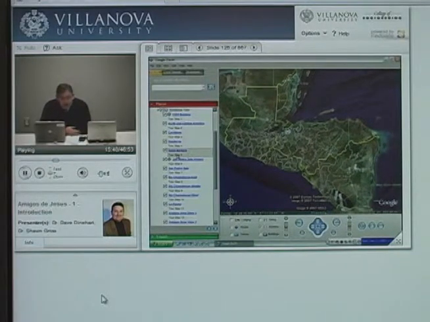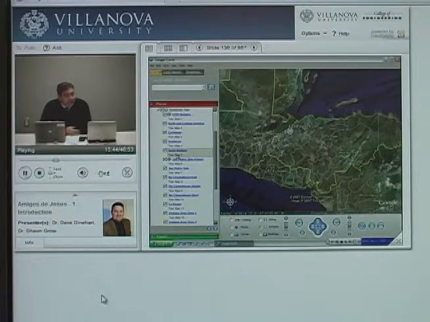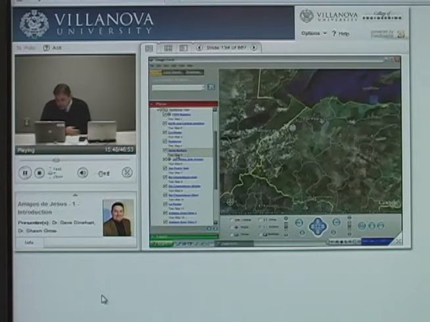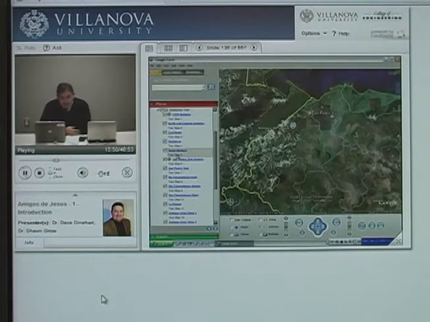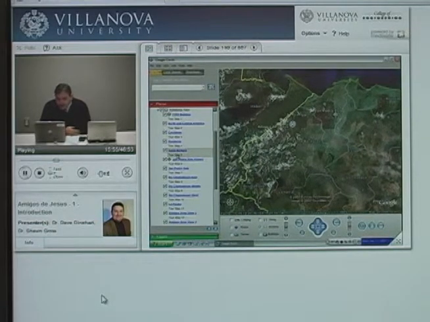The country of Honduras is broken up into what we call departments. They would be analogous to what you might think of as a state in this country, although they're probably a lot closer to the size of counties. The province that we're talking about here is the province of Santa Barbara.